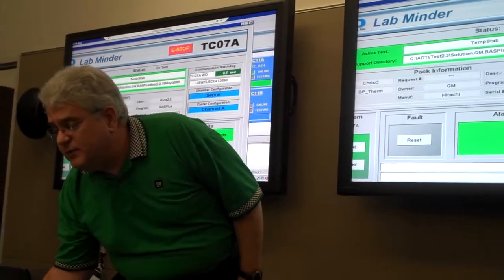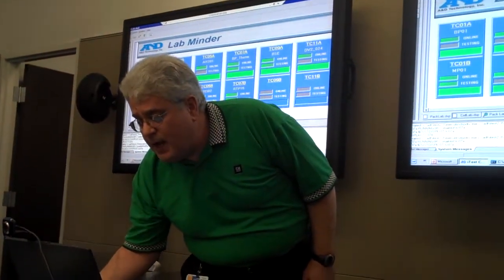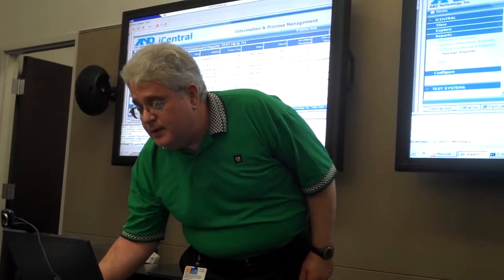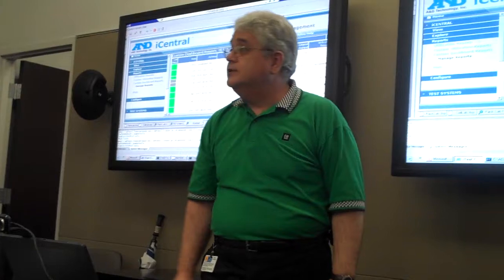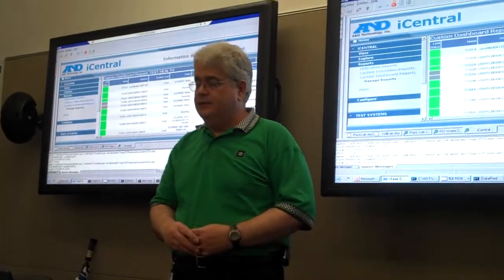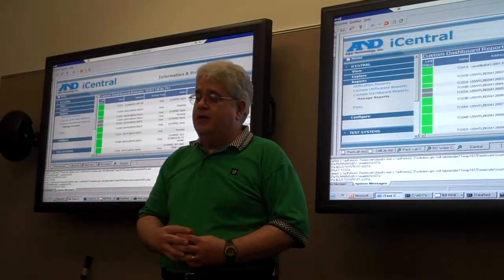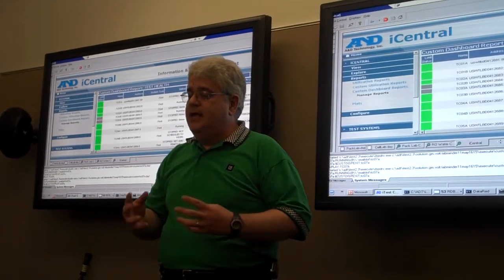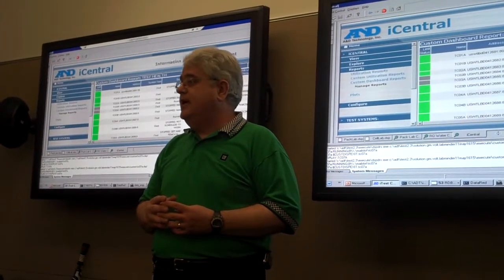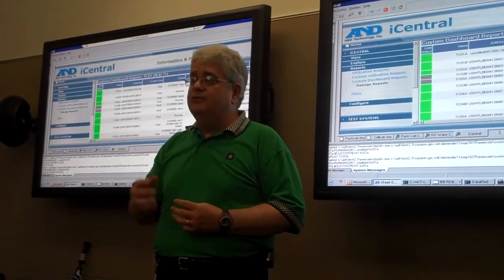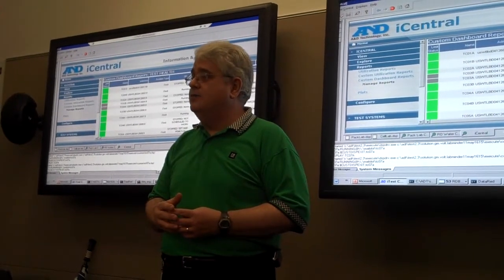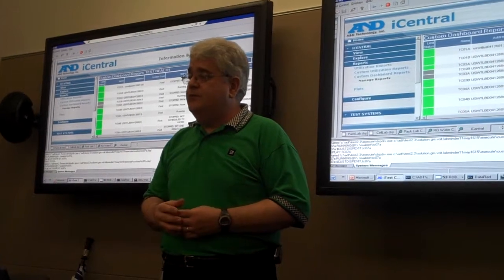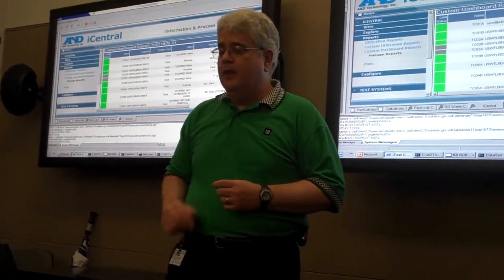If I need additional information, even after looking at that, I can go to iCentral. This is where all the data from the testing eventually ends up, and it is also on the web. Now I'll get more into that a little later. But from here, it gives a very detailed picture of all the testing that's happening in the lab. Key voltages, temperatures, how many amp hours have run through it, how many kilowatt hours have run through it. So it gives you a little bit more information than just that brief screen.